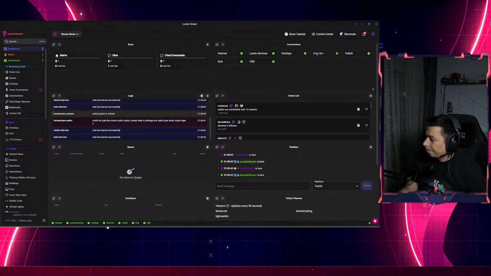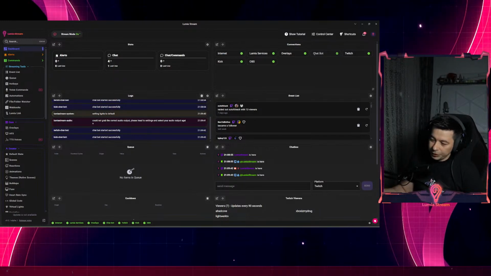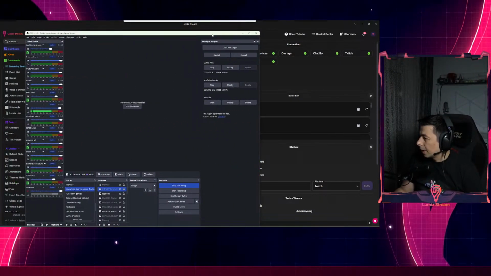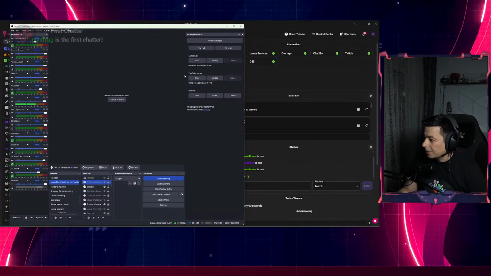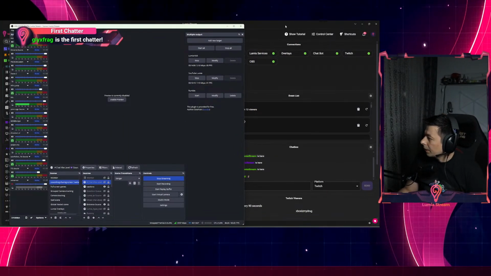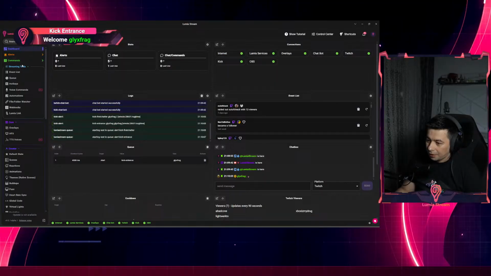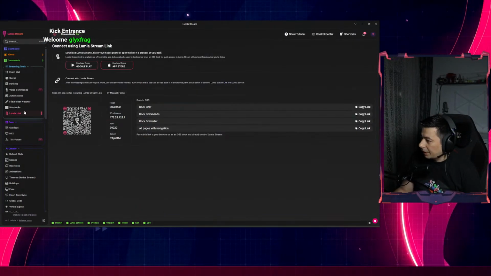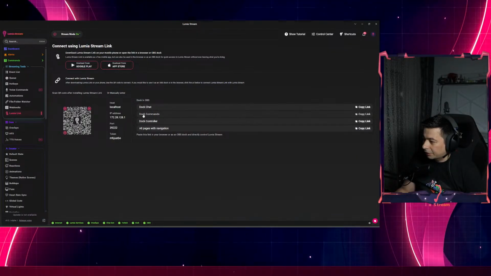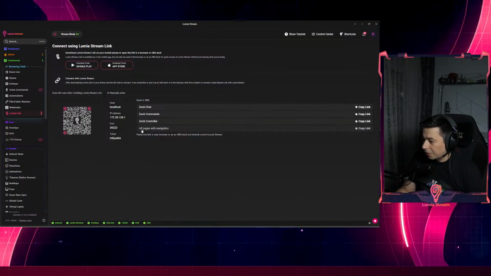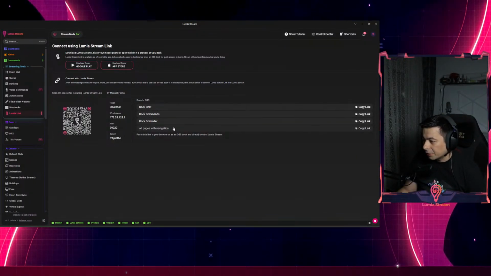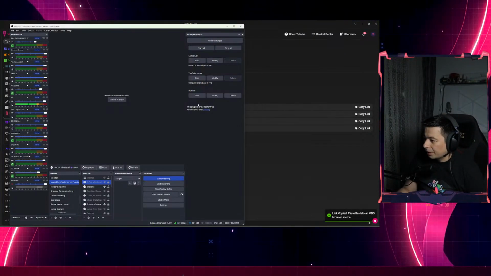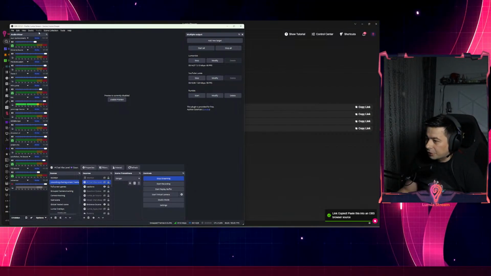For this multi-chat to work and to be also docked in OBS, I'm gonna bring the OBS inside here. As you can see, I do not have anything docked. We're gonna go under the Lumia link. It's on the streaming tools. If you click Lumia link, then you have here a dock chat, dock commands, dock controller, all pages with navigation. I do like the dock chat because this is gonna have just the chat over here.